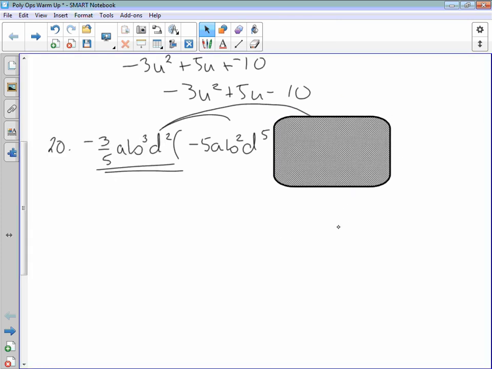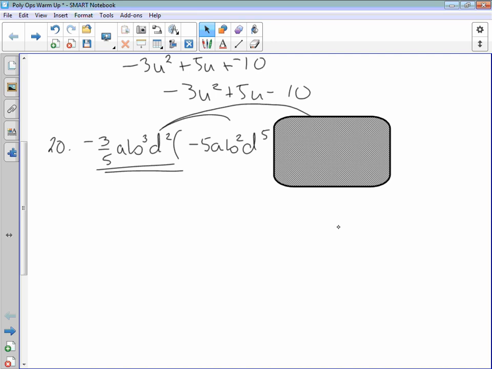Alright. Let's just ignore the right side for now, and let's multiply these together. It's all multiplication. So this parentheses isn't really doing anything. Just multiply the pieces that you can multiply. So negative 3/5 would multiply with the negative 5. I had to change the order and put it next to each other, but you guys can just picture that. So fractions, oh my gosh. Negative 3/5 times negative 5.